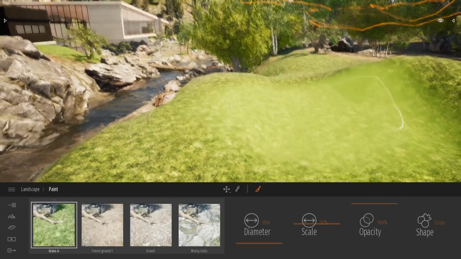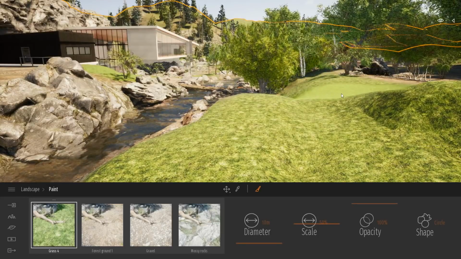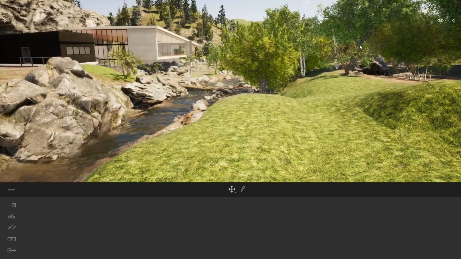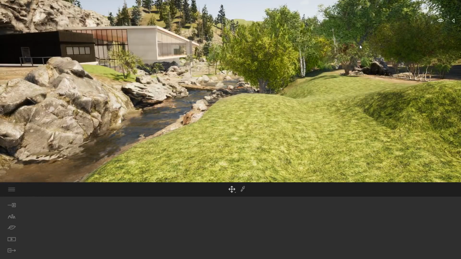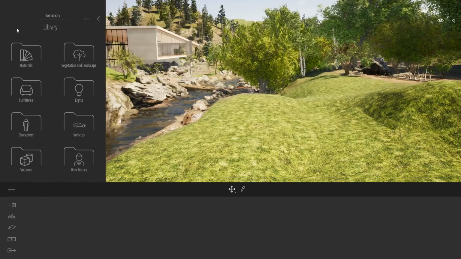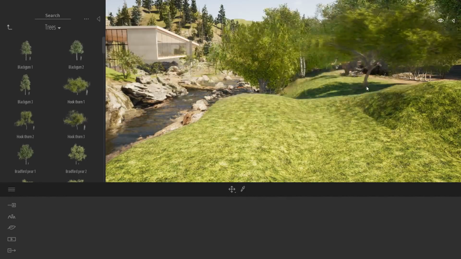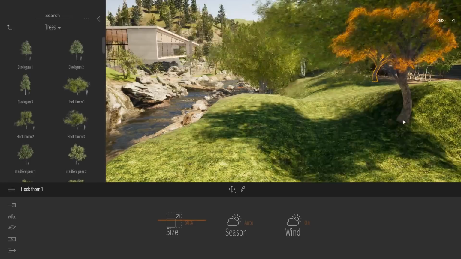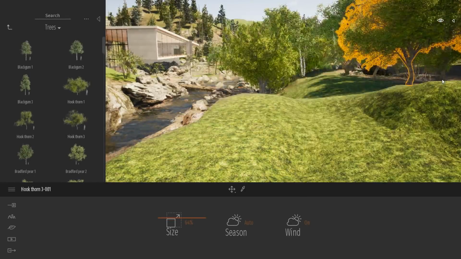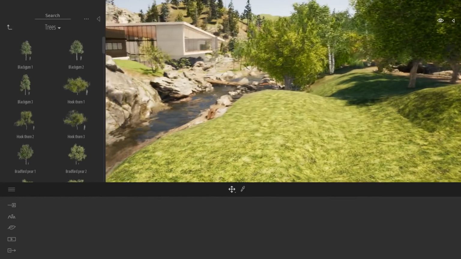Adding vegetation in Twinmotion is also very simple. You can see the trees inside of my project. They are imported during the synchronization, but of course you can add trees by yourself. I go to the library, vegetation and tree folder. By simply dragging and dropping a tree, I can add a new tree in my scene. I will add a few trees like this.